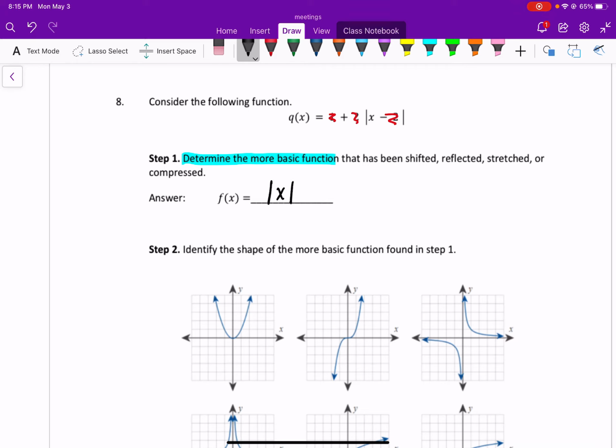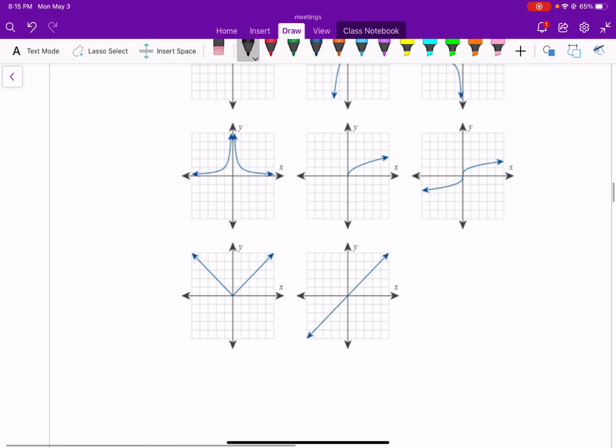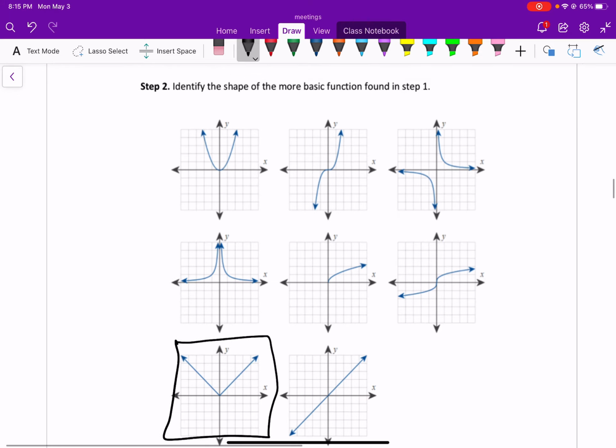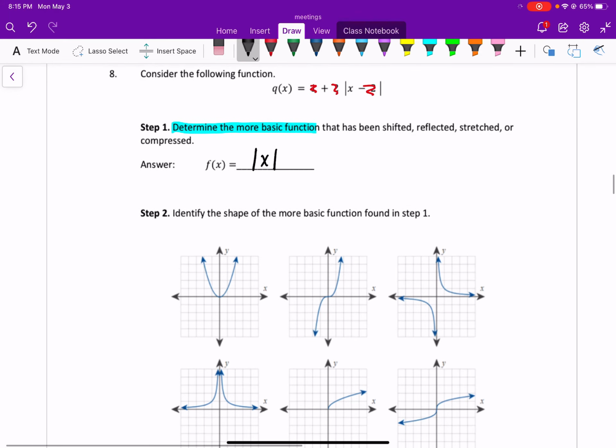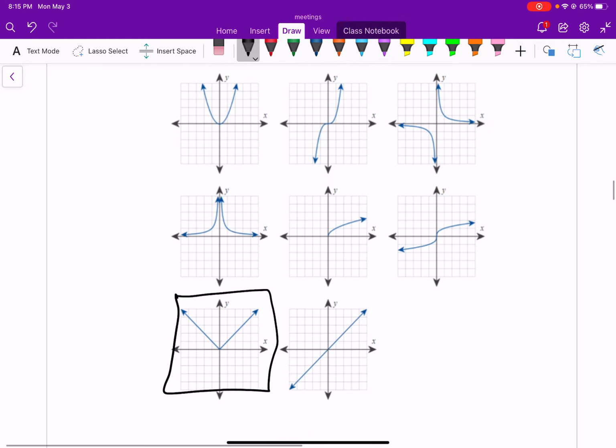So the absolute value of x. That's one of my favorite functions because it's really easy to remember which one it is, because it's a value, so it looks like a v. And that would be this guy right here. That's our absolute value function. Okay. So for that 4.4 section, you just need to be able to identify those parent functions. Make sure you remember how to do all of your shapes.